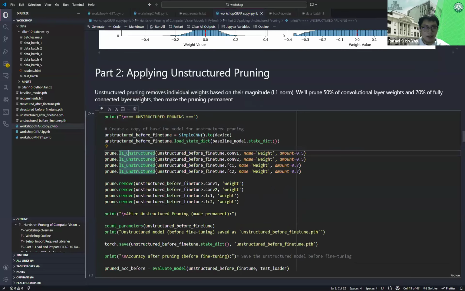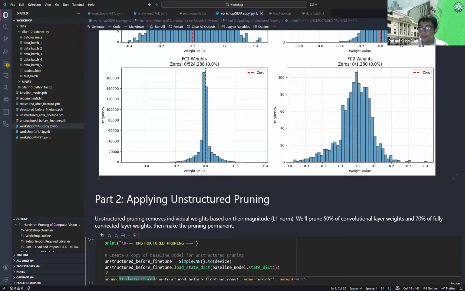So this is going to be L1 unstructured pruning, meaning we're going to remove weights with the smallest absolute values. So those closest to zero, as we see here, a lot of these are going to be pruned.